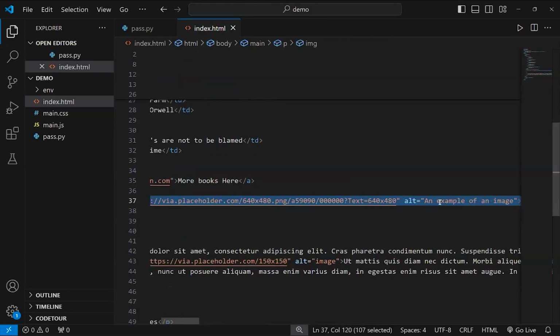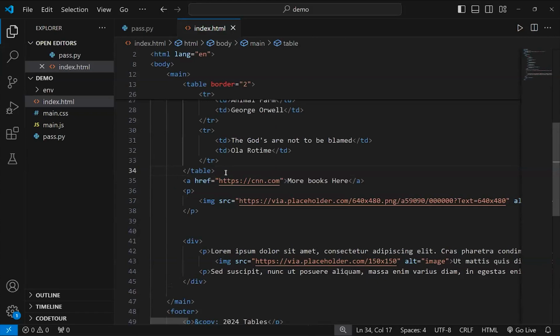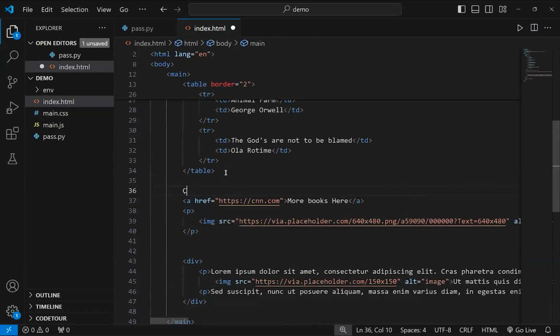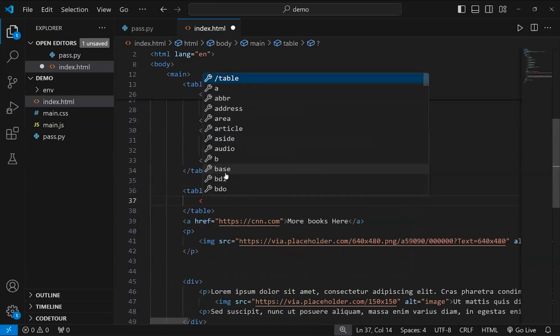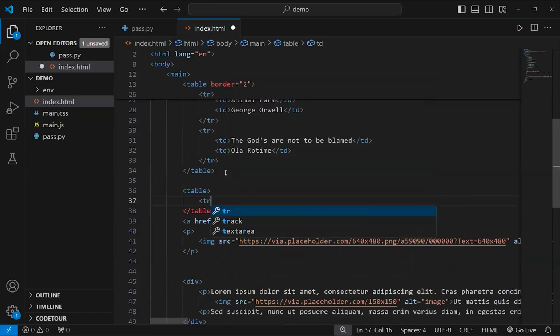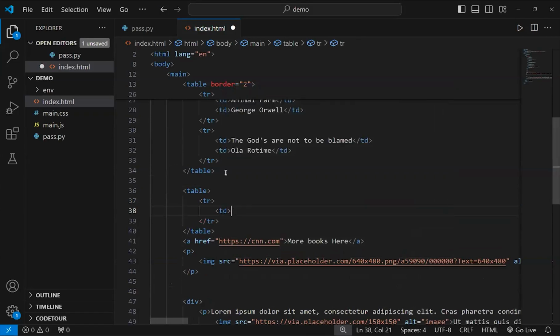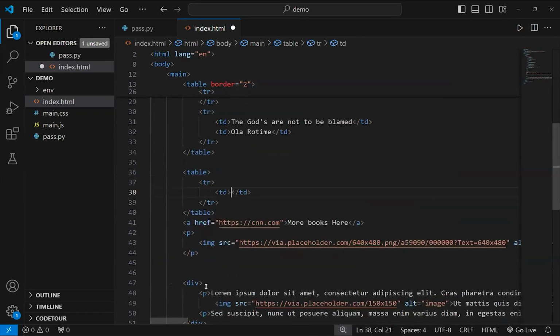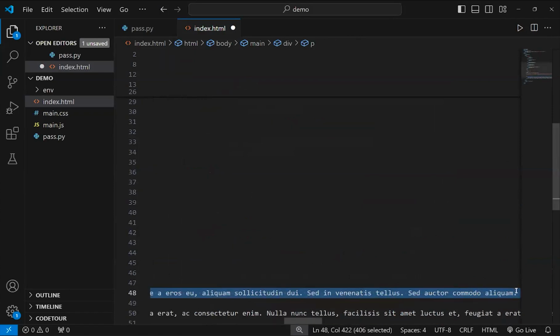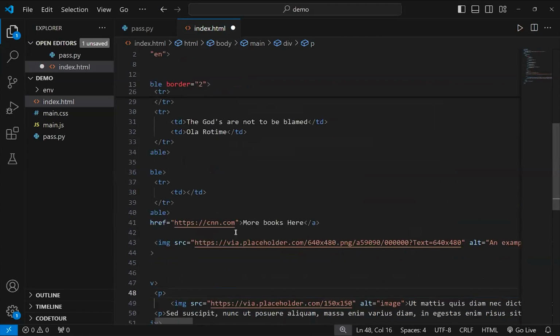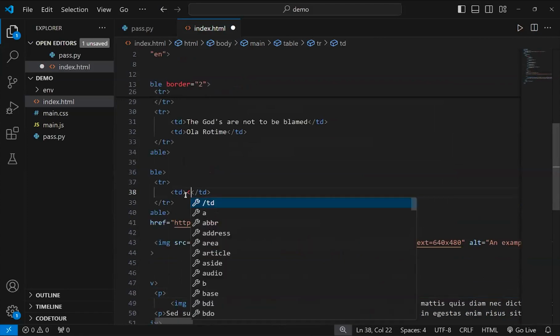So I'm going to create another table without a border. And now this table is going to contain a row, and I don't need a header, so I'm going to use a TD for the cell. So this cell will contain this.